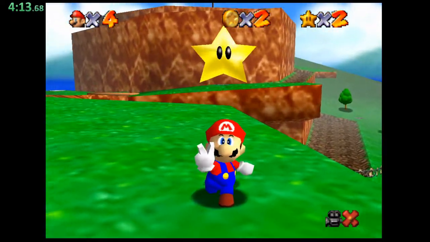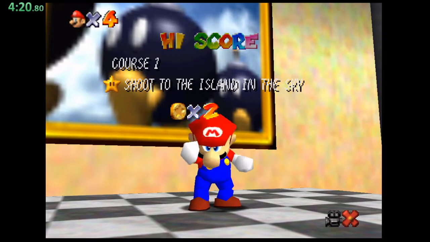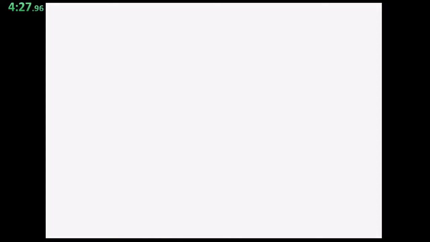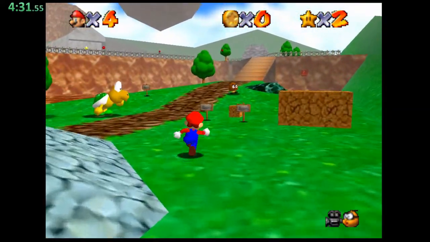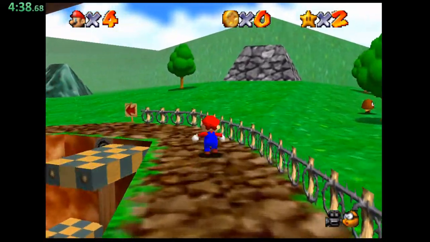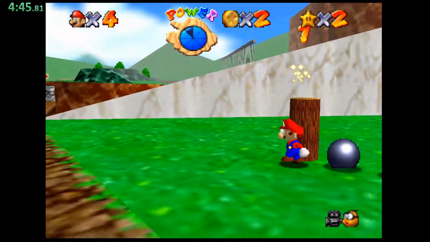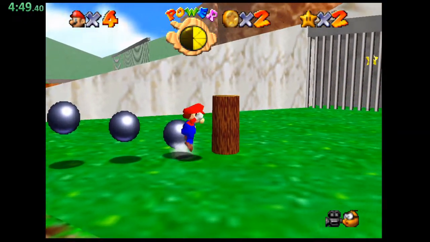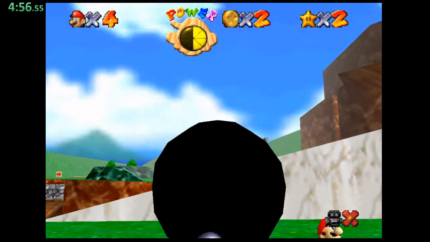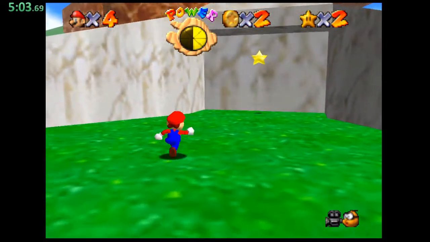Second star down. Now I just gotta get the Chain Chomp one. There's actually a glitch for that star. Usually people only get the Chain Chomp star on this level, and they use the bomb clip, or some people call it Clippy. I haven't successfully done it before. I've gotten the glitch to work, but I haven't used it to get into the cage. I missed. Come on. There we go. Even without the glitch, for a beginner, this is a quick star anyways. Yeah, it's really not too bad time-wise.